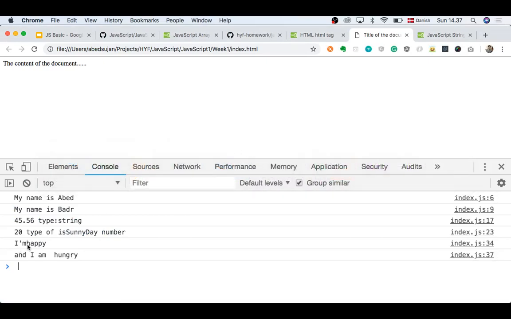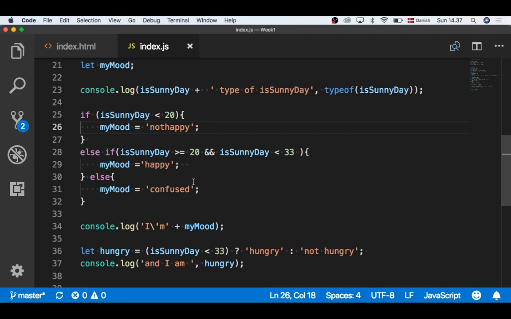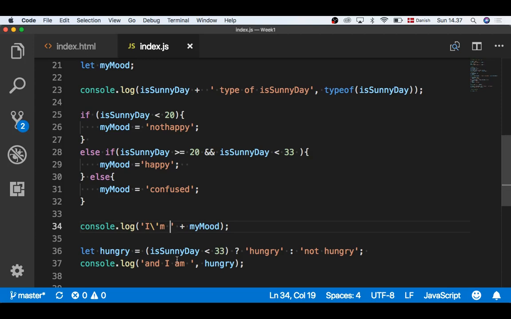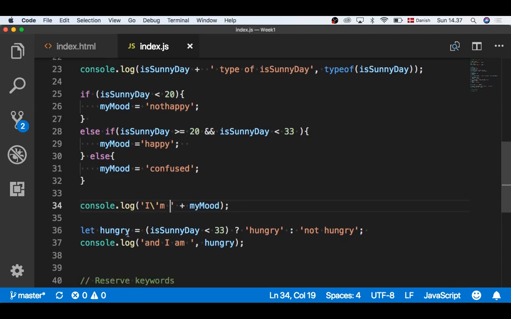Oh, I need a space, right? How can I make it a space here? You add a space before the... No, a space after "I'm" is better, then I don't have to add it in every place, right? Okay, and let me just refactor our hungry mood, because on a sunny day I cannot make "I'm happy" or something. So let's make this one on mood.